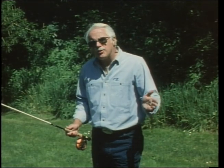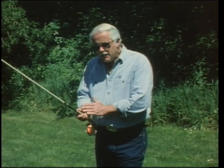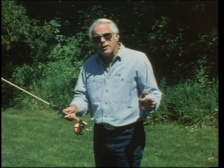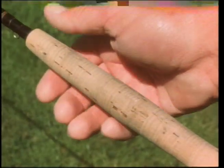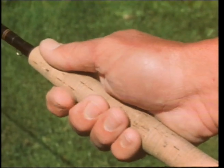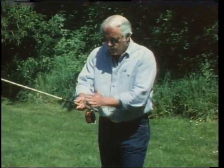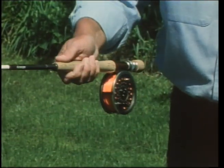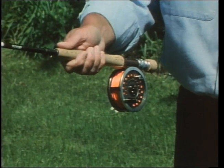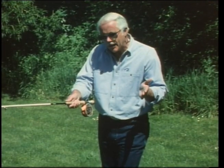Okay, now before I show you the actual basic casting stroke, we have to have a method of holding the rod, the grip, and a way to stand. So first of all, let me cover the grip that I think you ought to use. The one that I prefer is thumb on top of the cork on the opposite side from the reel. One on one side, one on the other. And it's very much like picking up a satchel or a suitcase. It'd be a loose, relaxed grip.